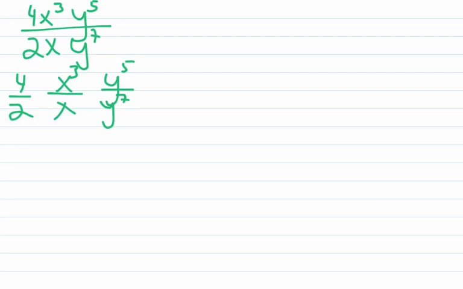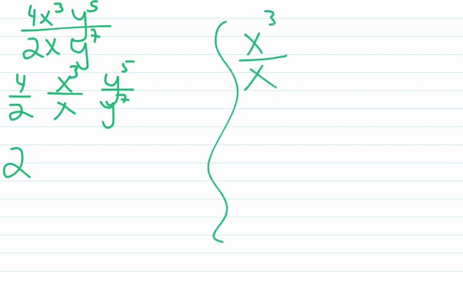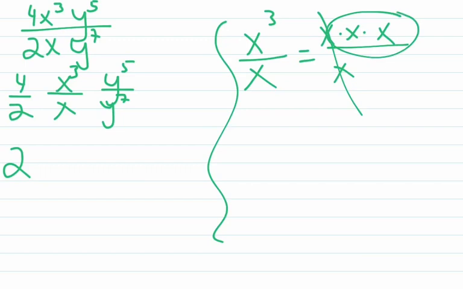And now take each part separately. So 4 divided by 2 is 2. Over here, we'll do a little bit of scratch work. I mentioned earlier, I don't ever subtract exponents, or I very rarely subtract exponents. I always think of it this way. I have 3 x's in the numerator, 1 x in the denominator, something cancels. What am I left with? I'm left with 2 x's, and where are those x's? They're in the numerator.